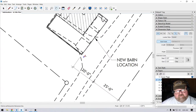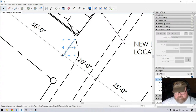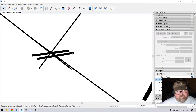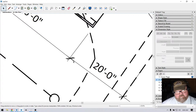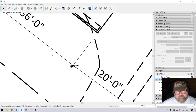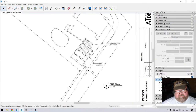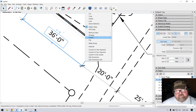And then we'll do a dimension line on the barn. 36 feet. And I don't want that in there. What in the world? Why can't I select that? Ugh. That's just bizarre. Whatever. Maybe when it prints, it'll print as one. Yeah, that'll print as one. I could see if I can delete this one. Explode.